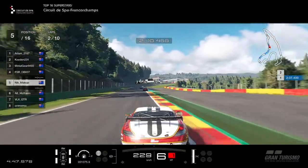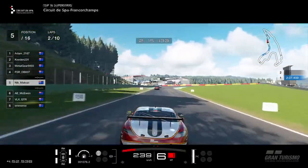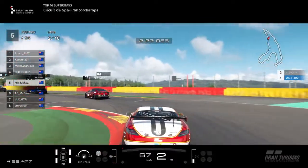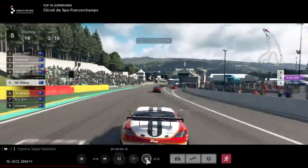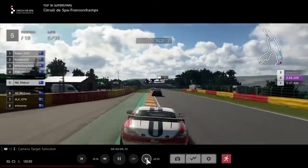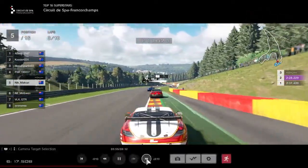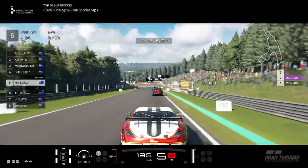Couldn't break 28 even with slip. Yeah. I mean, Red Mist, it is very hard to get into the 27s in a race. If I have the slipstream to myself, like if there's someone in front that's a second or so, I can get into the 27s, but it is very, very difficult to do that consistently. So you're not alone. There are some cars that do struggle quite much, but there are some cars that are a lot better.